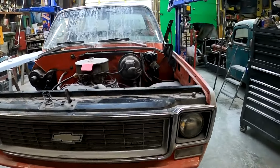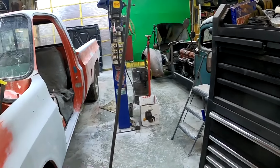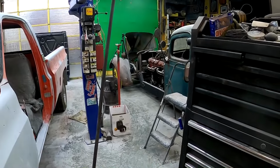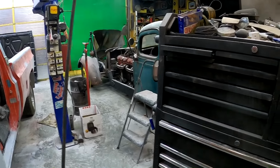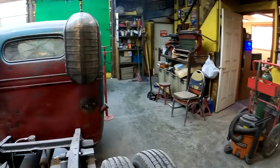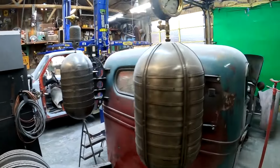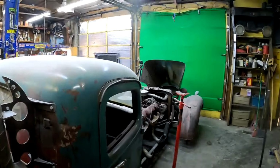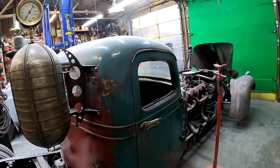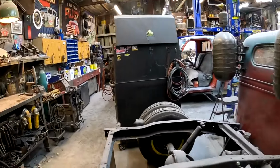Things have got to change in this shop. I've got to get that dozer out of here because we've got to start jamming stuff. I'm going to have to hang some plastic. Oh, I did not want to paint in my shop. It's bad enough as it is. There's primer dust everywhere. I mean, you can see it. It's just horrible, but that you can clean up. But man, I did not want to paint in my shop. I did not want to have overspray everywhere.